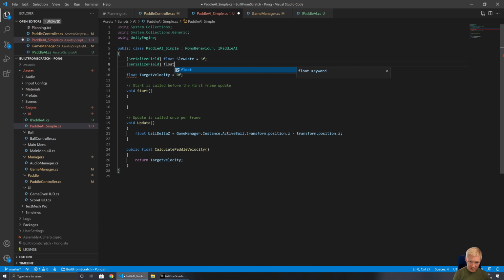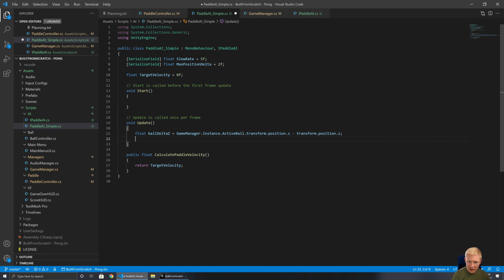What I reckon, we have something here where, a max position delta, so the maximum distance that the ball can be away from the center point. And what this will determine is when the ball is more than this away from our center point, that's when we want to do our full input. So I reckon if the ball's more than maybe, let's try 2 meters. Because what I would do then is going to keep the delta z like that.